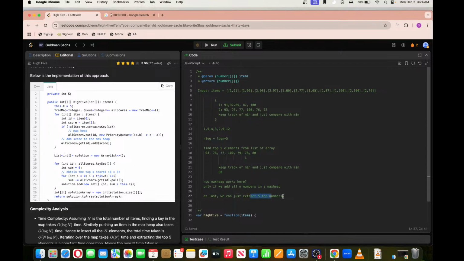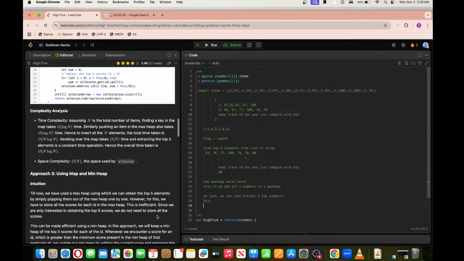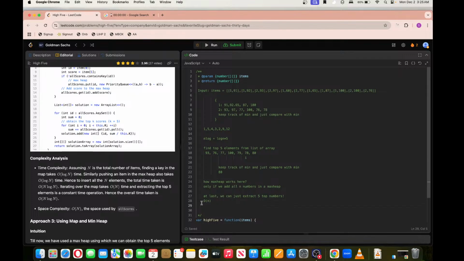That will give us the top 5 numbers, right? But in that case, the size complexity will be O of n, because the heap will take long time, and even the heapify function will take O of log n, because the size will be O of log n.